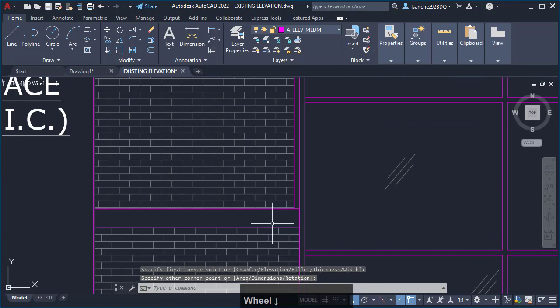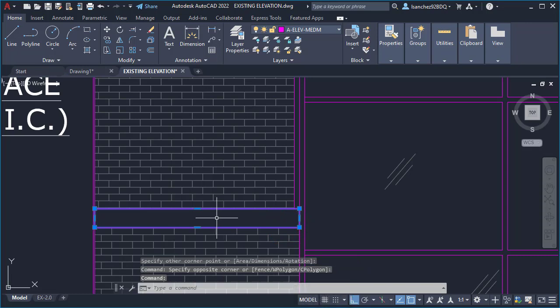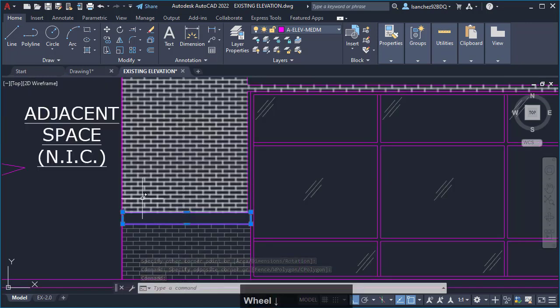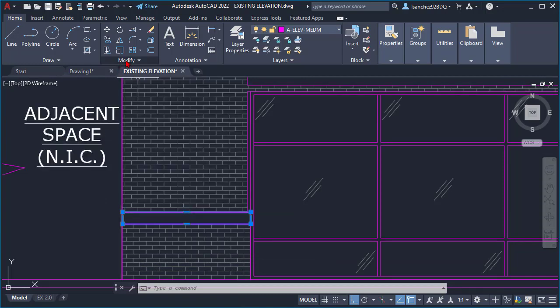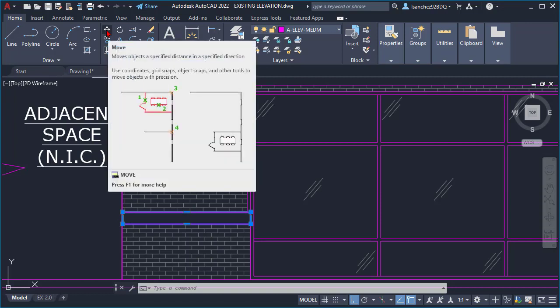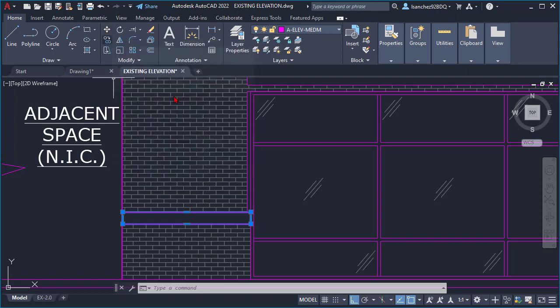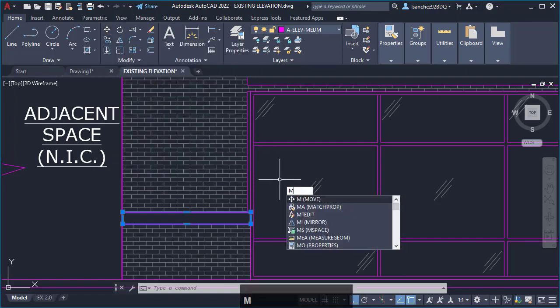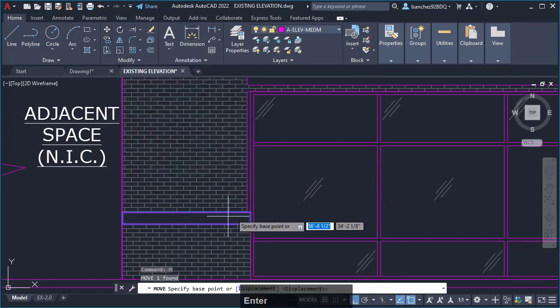So now let's select that rectangle that we just drew, and another new command for you is the move command. So the move command gotta be on the modify, right? Because we're just modifying an object. It's right here, move. You can also use its shortcut, which is M, and press enter.